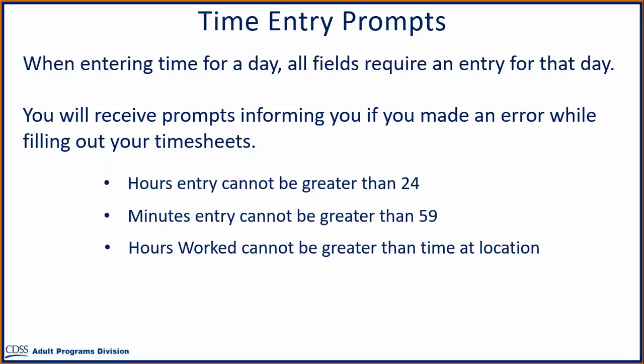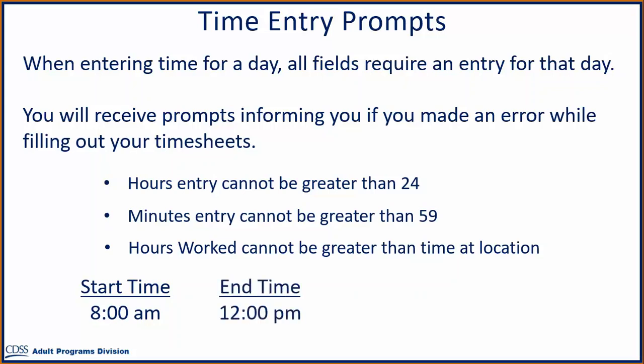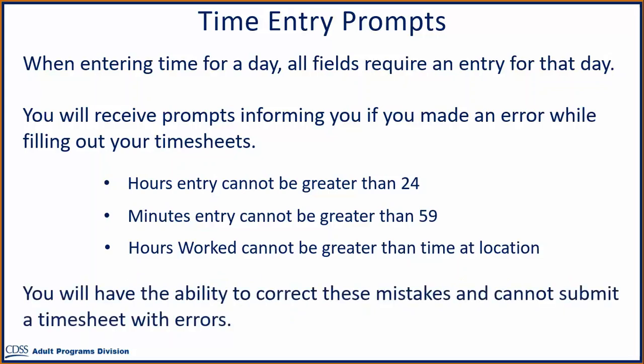For example, your start time for your recipient was 8 a.m. and your end time was 12 p.m. for a total of 4 hours. However, your hours worked for your recipient was 6 hours. You will have the ability to correct these mistakes and cannot submit a timesheet with errors.